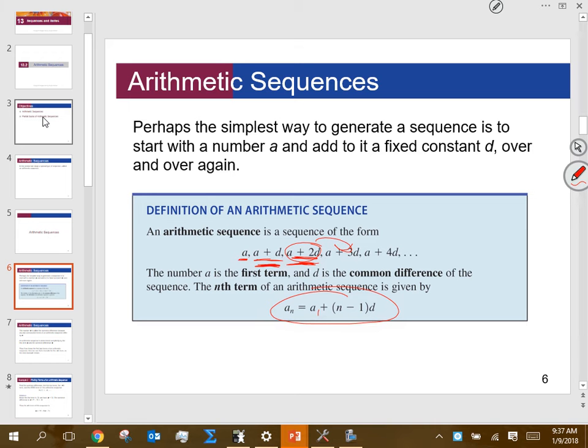But if I recognize a sequence is going like 2, 4, 6, 8, or 5, 10, 15, 20, now that's arithmetic, and it's going to fit that formula. I plug things in, and I now have the rule for that sequence. Does that kind of make sense? Okay, so let's do one. Let's go.